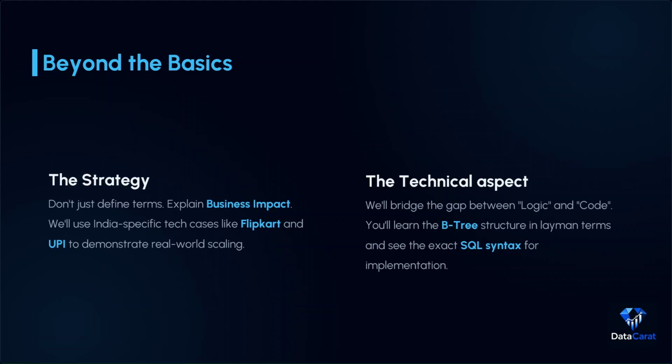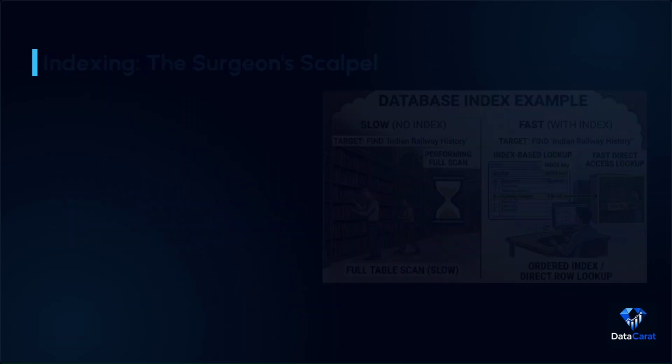In this video, we aren't just going to define these terms. We are going to look at the business impact and the technicality behind them. We'll bridge the gap between logic and code, looking at real world cases like UPI and the balanced tree structures that power modern databases. Whether you're preparing for a data interview or building something of your own, this will guide you on how to go beyond the basics. So let's get started.